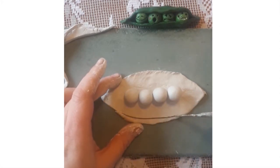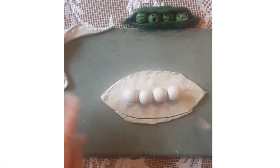Literally like making my own background humming music.